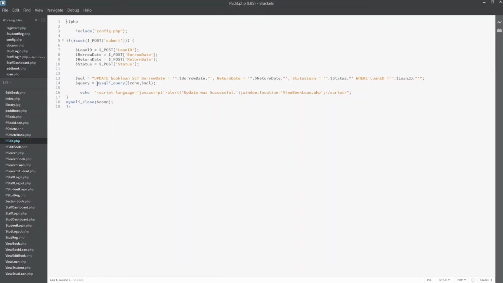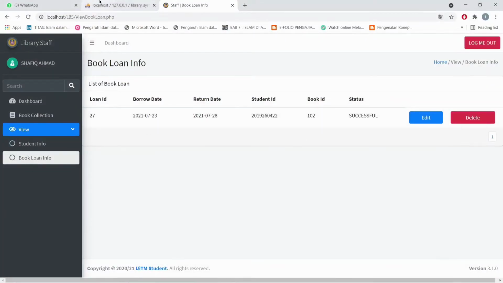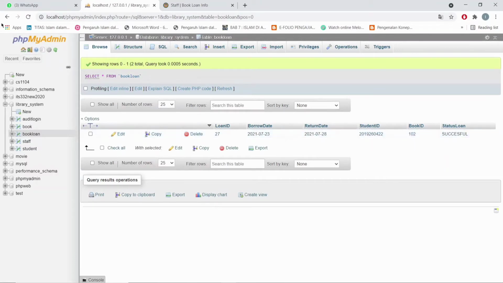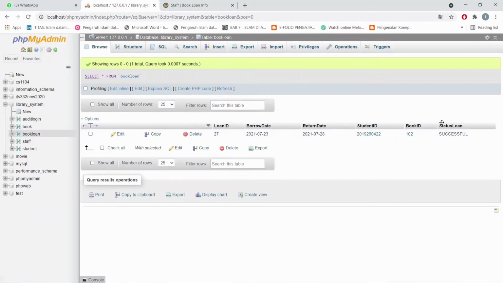So the SQL statement will update the book loan with the borrow date, return date, and status loan, where the loan ID is 102, for example. And we can see in the database that the status loan of the student that loaned the book is successful. So that means the update process was a success.